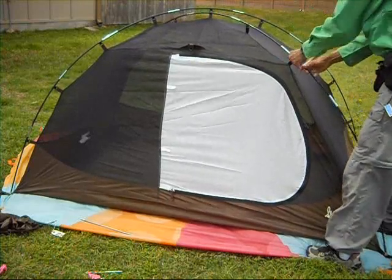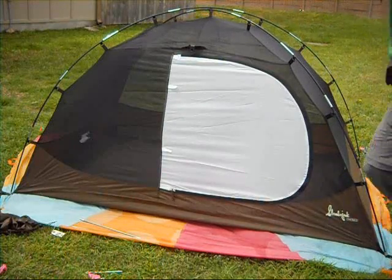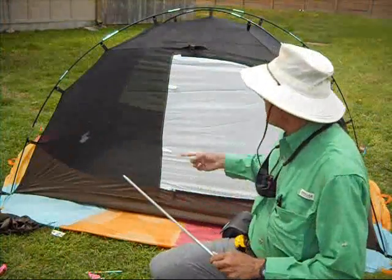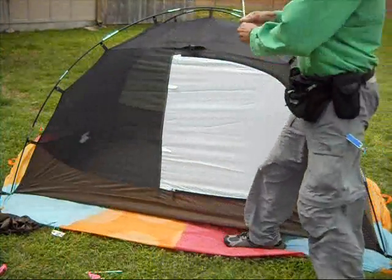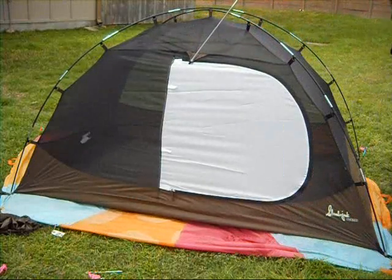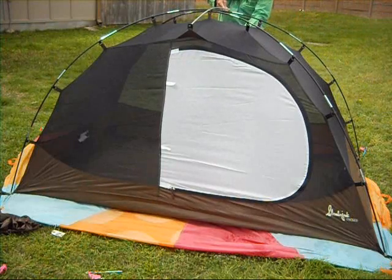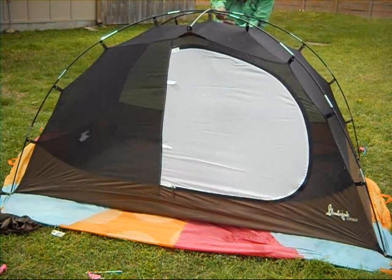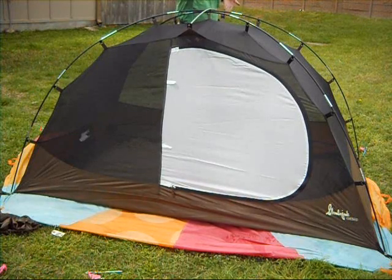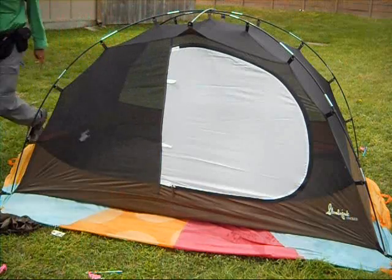And here we go. 2, 3. Was that pretty straightforward? This last one is what gives the tent its vertical height. It's got 2 little cross poles, one here and the other one over here. All the new tents are doing this. The purpose is to make the sides of the tent come out. And that is a tent.